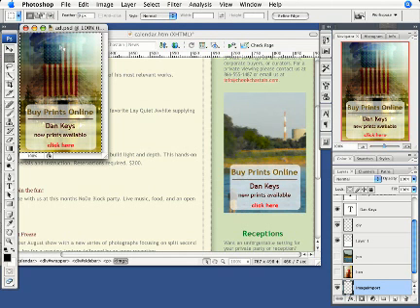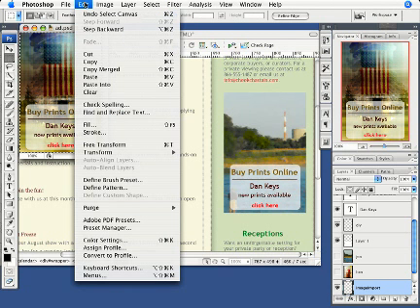Now, instead of hitting a hotkey to copy, I'm actually going to go up to Edit because there's a specific copy you want to use here. You do not want to just do a regular copy, because if you do that, you're only copying the layer that you're on, and that's all the artwork that you're going to update. You're not going to update the whole thing. You're just going to paste over what you've got with just that one layer. So using Edit, I'm going to choose Copy Merged.